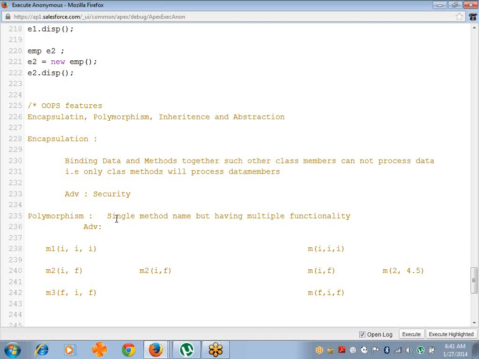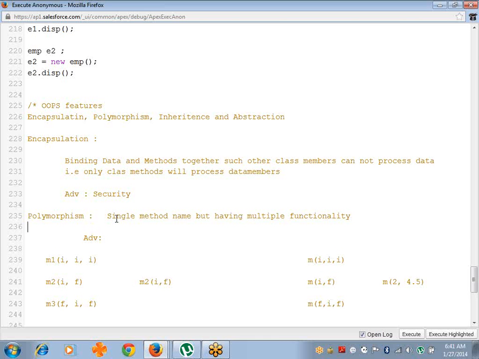It is easy to process and easy to remember the method names. I don't need to remember all these method names, M1, M2, M3 like that. Here only one method name is there and we are using that method.